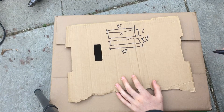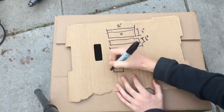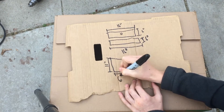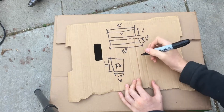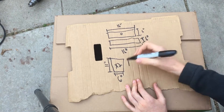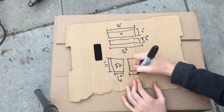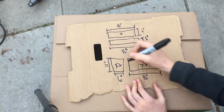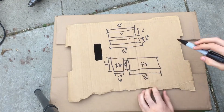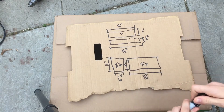Now we need to do the sides. We decided it's going to be 11 inches tall, so that's going to be 11 inches tall by 6 inches wide — times two. Then we also need pieces for the other side which are going to be 16 inches long and 11 inches tall — two of those. Overall we need six boards because it's a box with six sides. This one will have a hole in the top, this one won't, and then these are the side pieces.